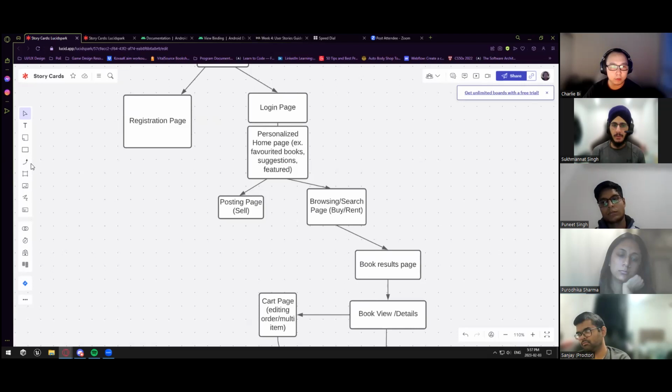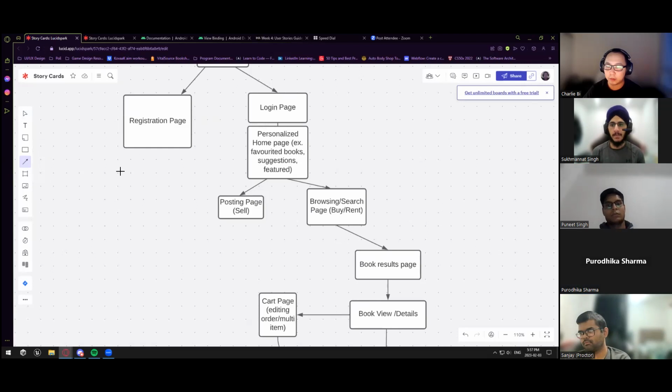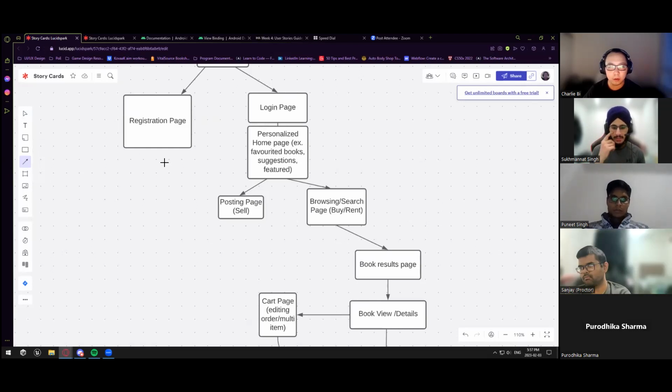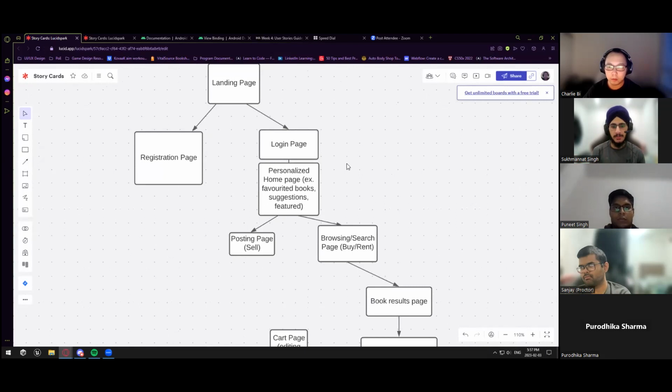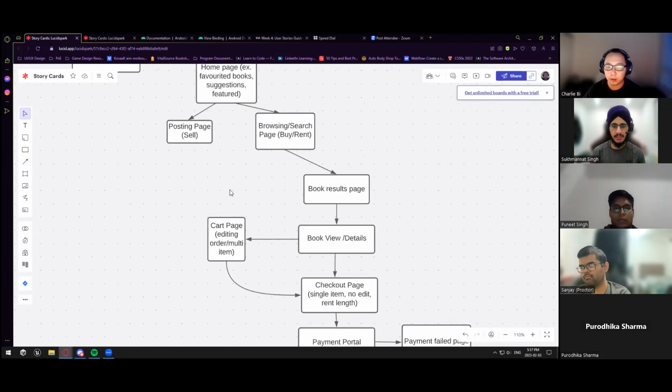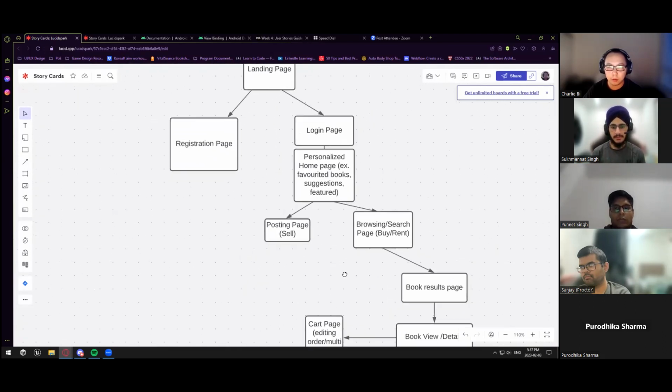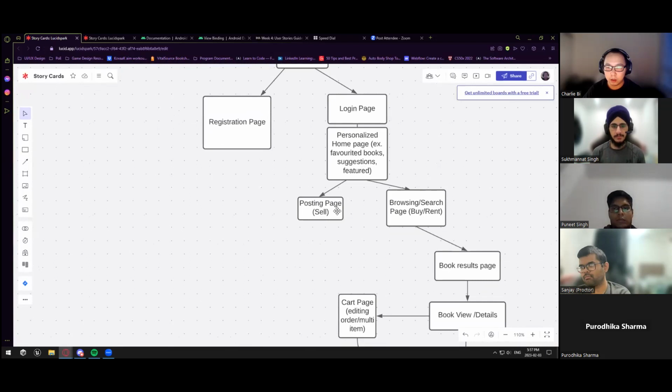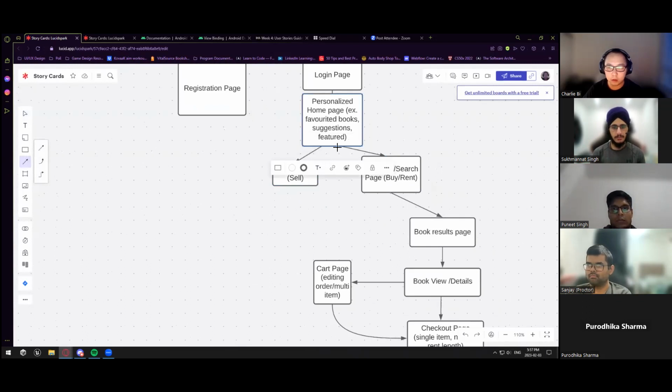I'm just wondering if we need a page for settings, but it seems like you should be able to access this almost anywhere, right? That's the same for the cart page as well. You should be able to access it from anywhere. It's not just from the book view. Yes, I agree. So I think that's a good suggestion. So I think from here, but then it gets messy, right? Because then I have to do one for here as well and for here.